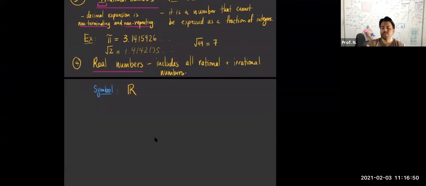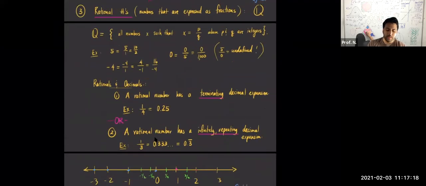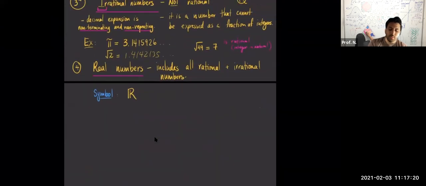Now you say, oh, 7. So the square root of 49 is rational. But if you say it's rational, in particular, what kind of rational number is it? It's an integer, and in particular, it's a natural number. So it checks all those boxes. It's a rational, integer, and natural number. Okay, great. And one way to visualize this might help.